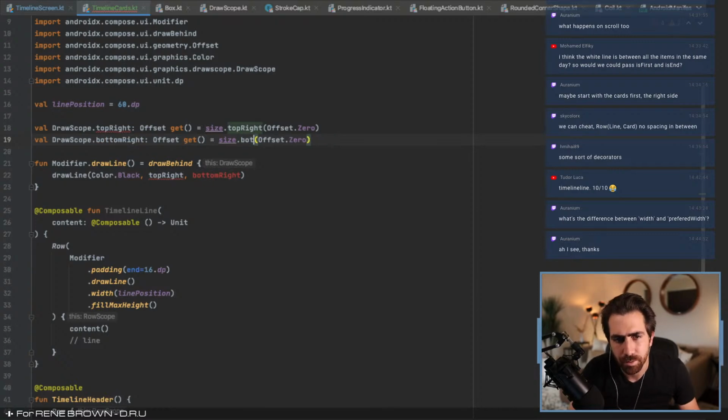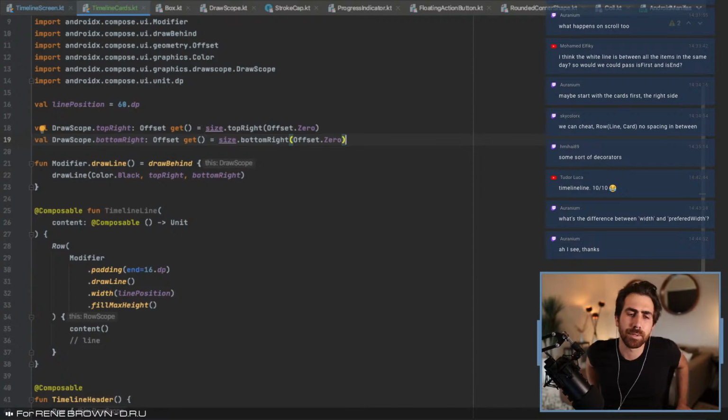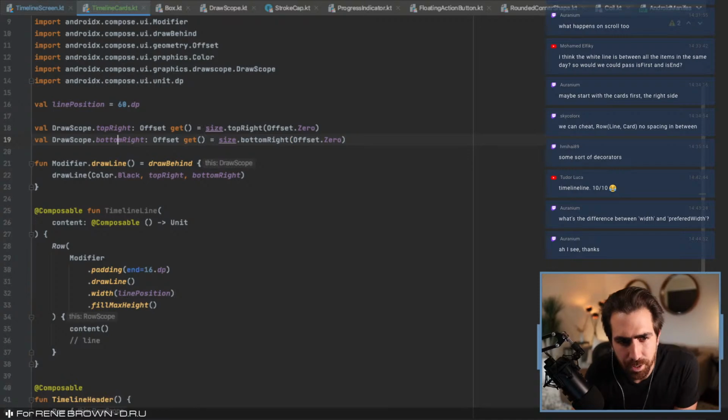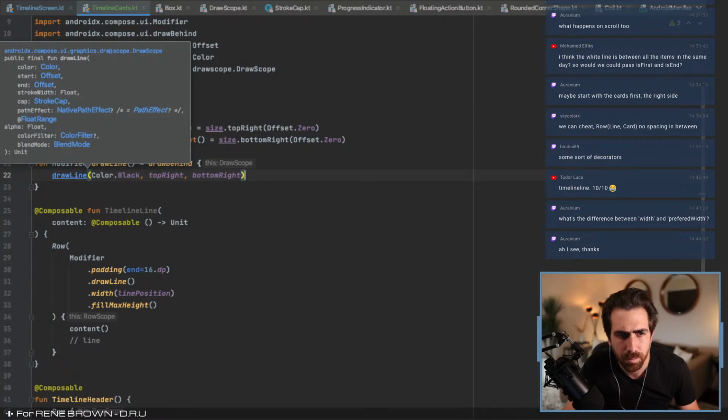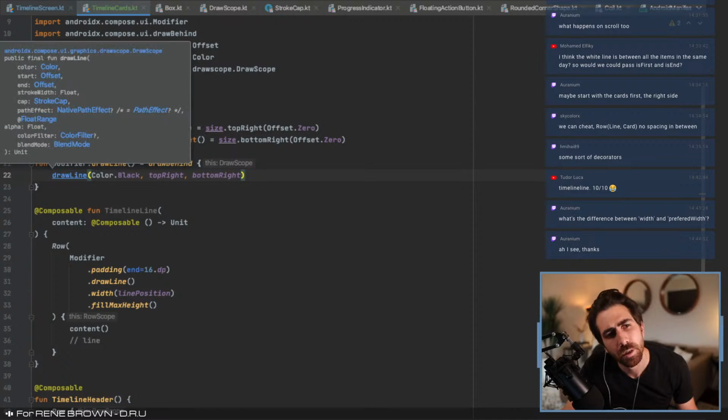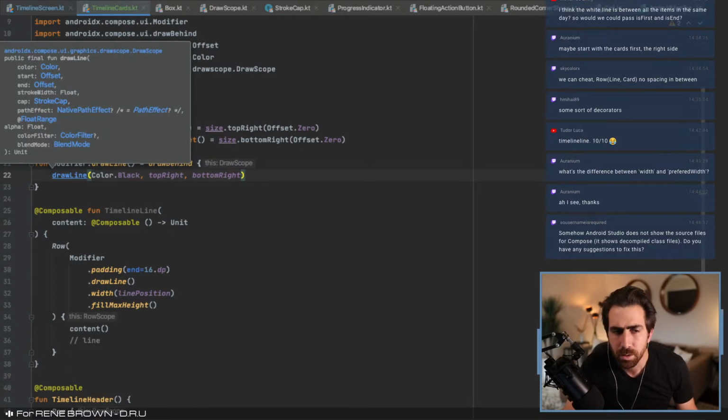I don't need to define these little vals here, but what I'm curious about is whether having little helpers like these feels correct or not, and whether we should define some of them ourselves, or whether those should be APIs that we provide. So let's say stroke width, I'll just say 4 or something.